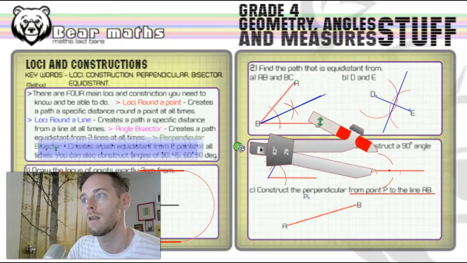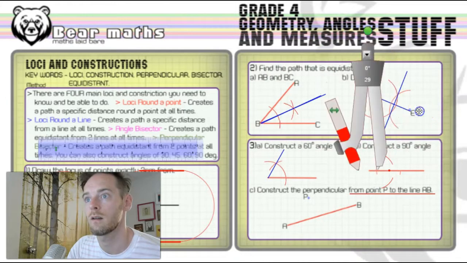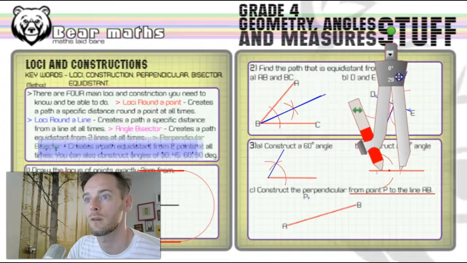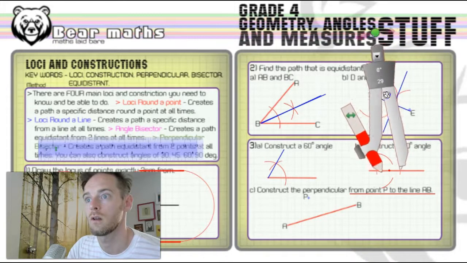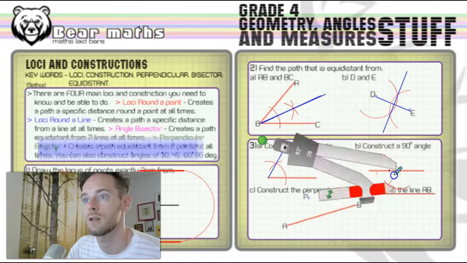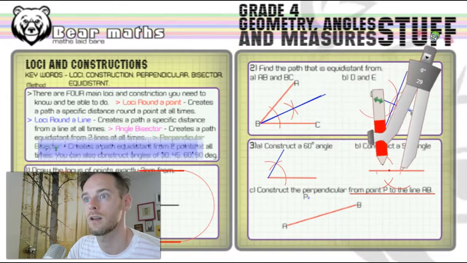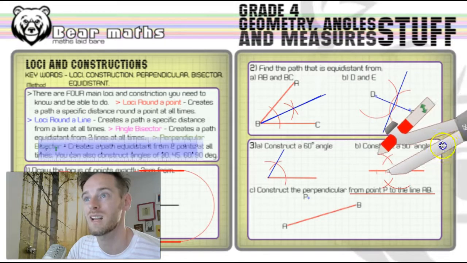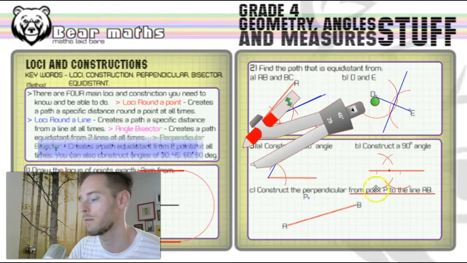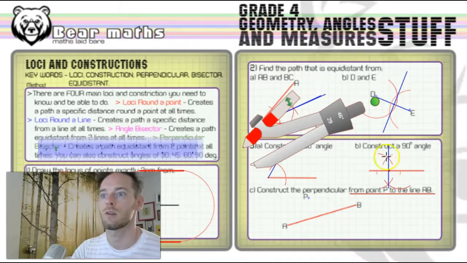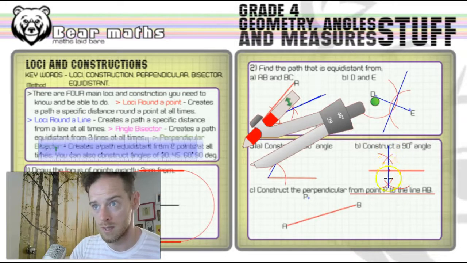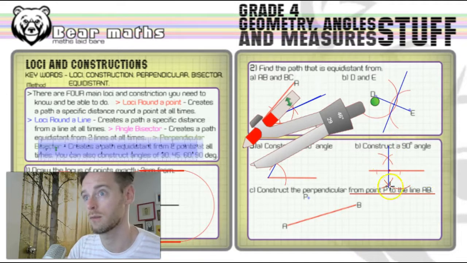All right, and then the same thing. So flip that, move that to the other side. Again, I'm not changing the size of the compass. Draw an arc down here. Oops, and rotate that up. Draw an arc up here. So it's exactly the same as that perpendicular bisector one above, and then we can just join those 2 points together. What that's done is gone right through that point there, and it looks slightly off because it is on the computer, but if you were doing it by hand, that point, that point, that point would all line up, making perfect right angles with the line that we've been given to begin with.